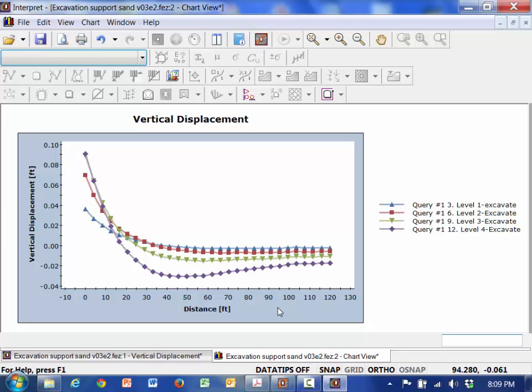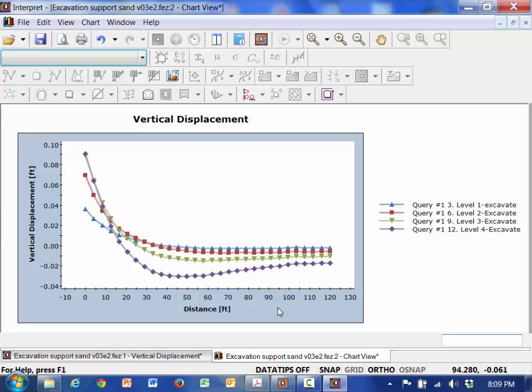Remember what it was on the last one? Yeah, it was quite a bit more here. So the lesson I want you to get out of this is that calculating the vertical displacements outside of the excavation is highly dependent on having the right soil model in there.